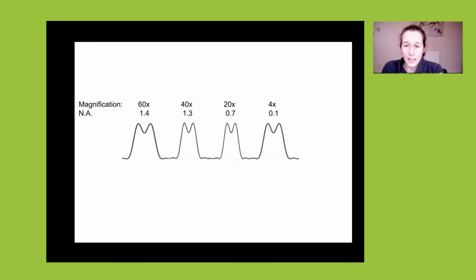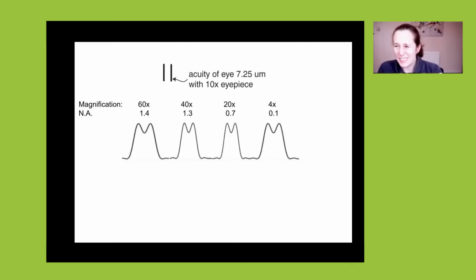But these are in image space rather than specimen space. What you'll see is that irrespective of whether you have a high mag, high NA lens, or a low mag, low NA lens, or something in between, the Rayleigh resolution profiles look almost identical. And the reason for that is a historical accident. It's because these objective lenses, and almost all objective lenses until very recently, have been designed with the visual acuity of the human eye in mind, because until quite recently, we've used the human eye as the photodetector, because you looked down the eyepiece and you sketched what you saw. Except we're not really in that space anymore.